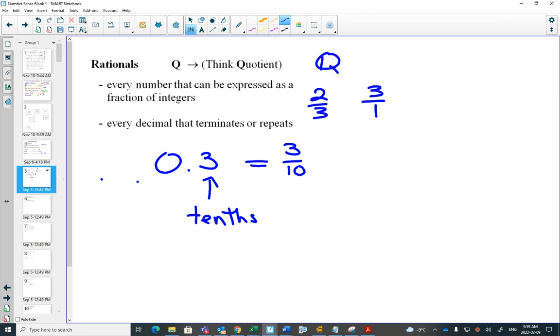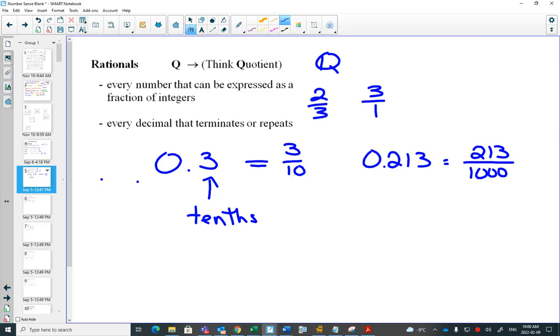And it's easy to write any decimal as a fraction if the decimal terminates. So if I have 0.213, this is tenths, this is hundredths. And this is, wonderful, starts with a th, ends with a th, thousandths. Okay? So since it ends in the thousandths, we can write this as 213 thousandths. And so it's really easy to write any decimal that ends as a fraction.